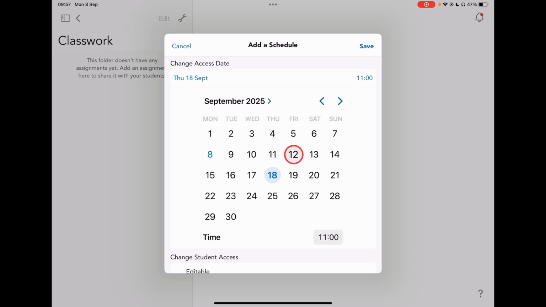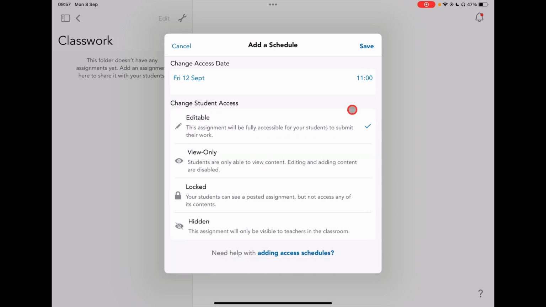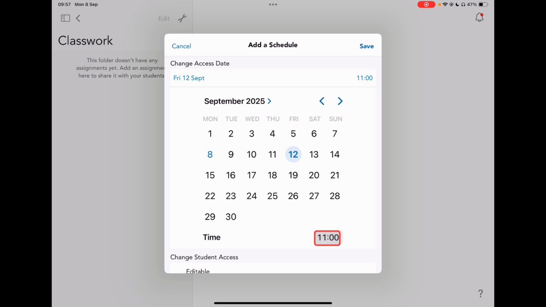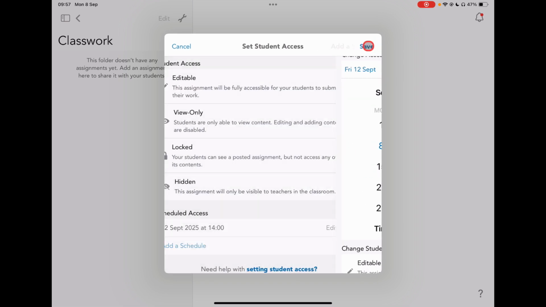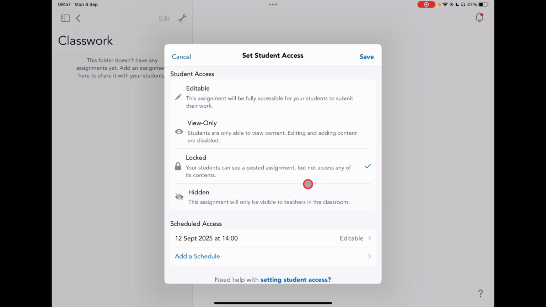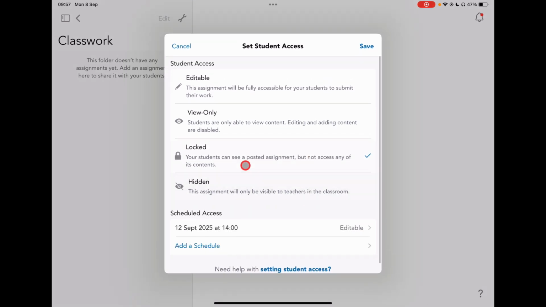So we're teaching this class on Friday maybe, at 2 o'clock. Maybe my lesson starts at 2. And so I can press save here. And now it will show me the schedule. It is currently locked, and on the 12th at 2, it will become editable for my students.